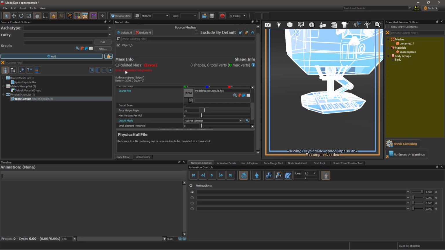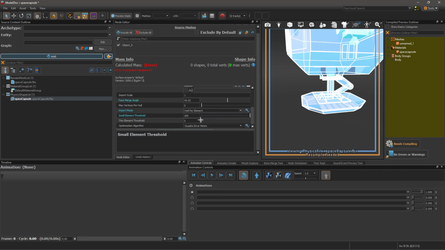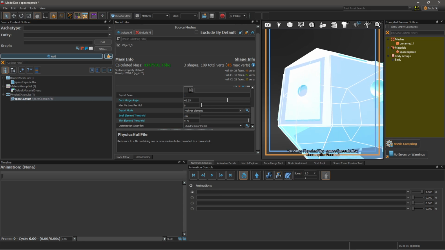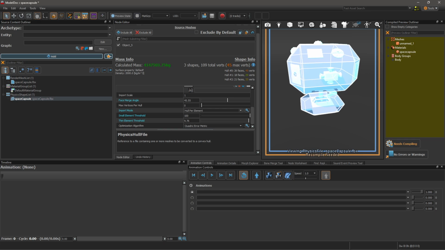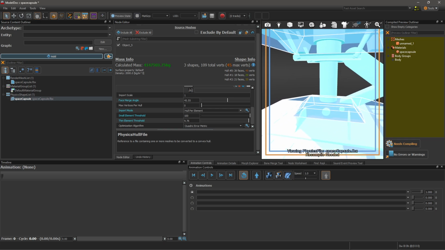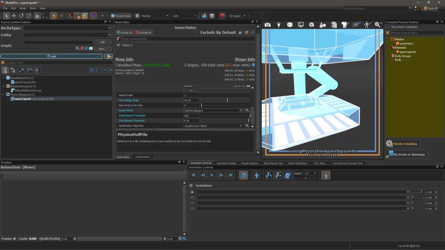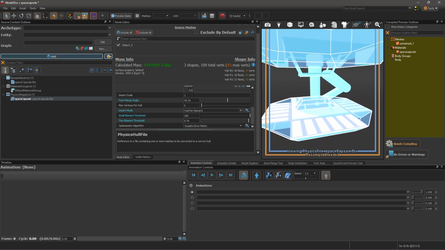In this case, it's not working, it's just inconsistent hull. So probably you want to ramp up these values like that. There you go. Now it is working. It's much, much better. So in this case, with the hull mesh, for example, players can throw stuff at it and it will react to bullets and so on.